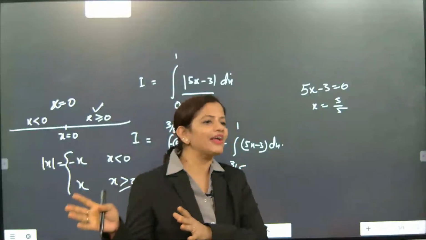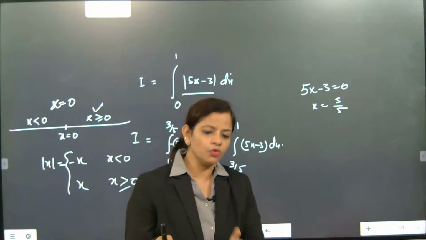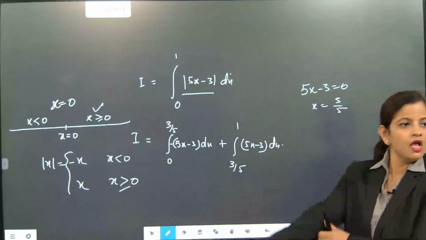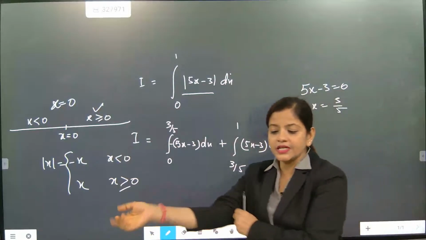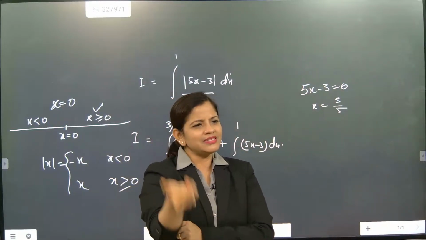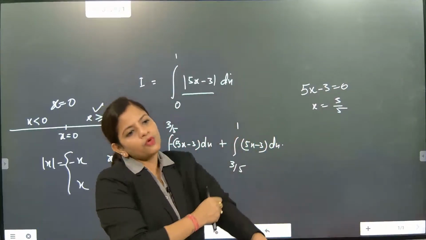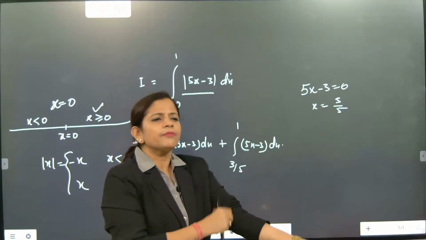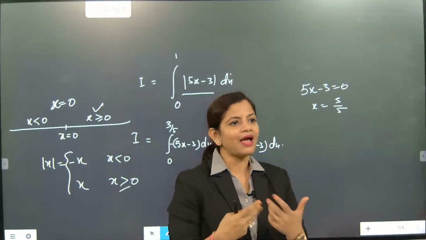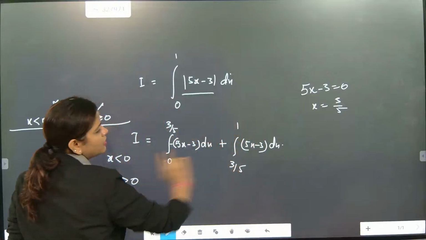But we need to define the region. Now, one region will be less than and another region will be more than. So who is more clever? Presentation has to be perfect. How can we make a perfect presentation? As a student, I may not know how to proceed and just solve it. But as a topper, how do I achieve my target? Any person who sees my paper must know that I have depth of information.